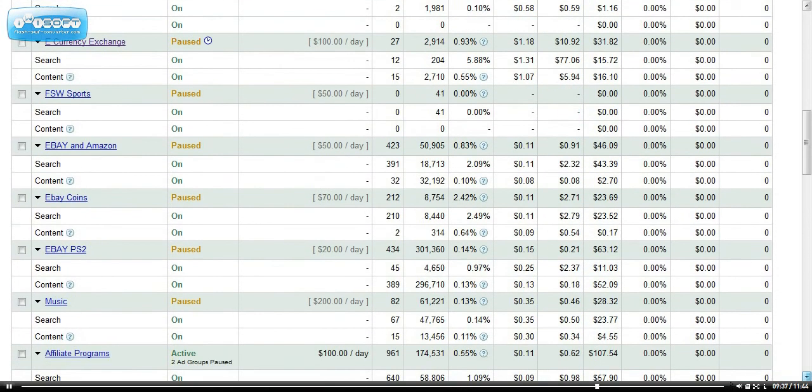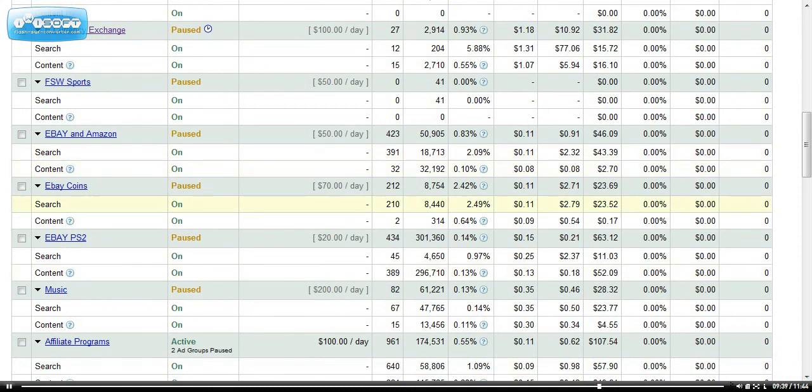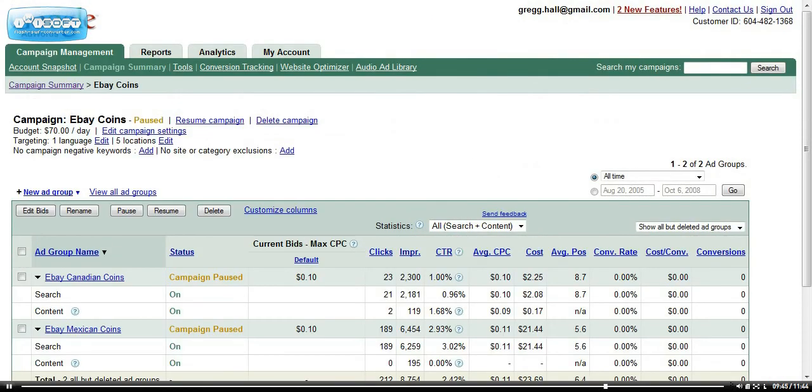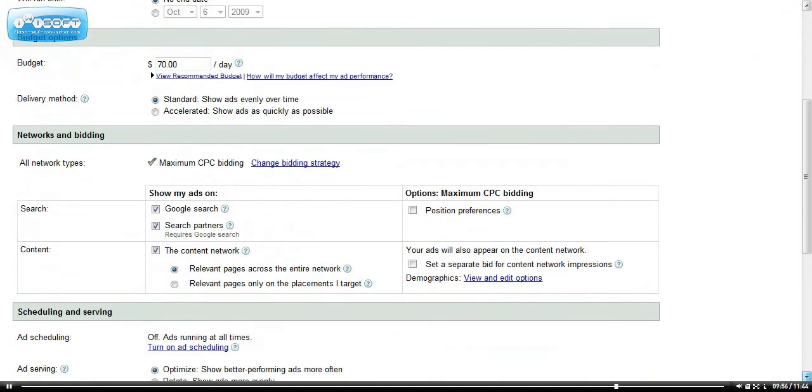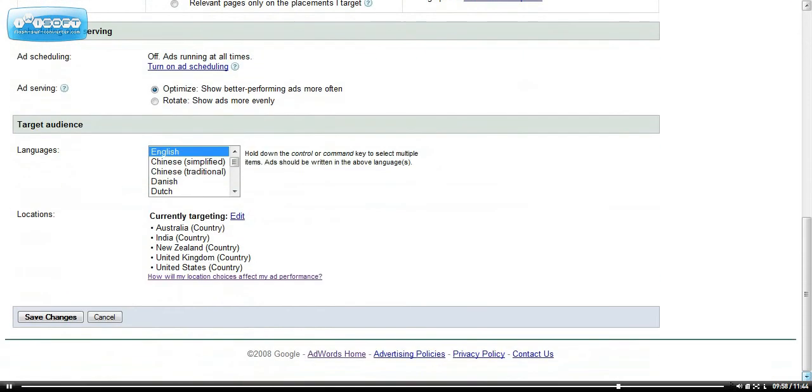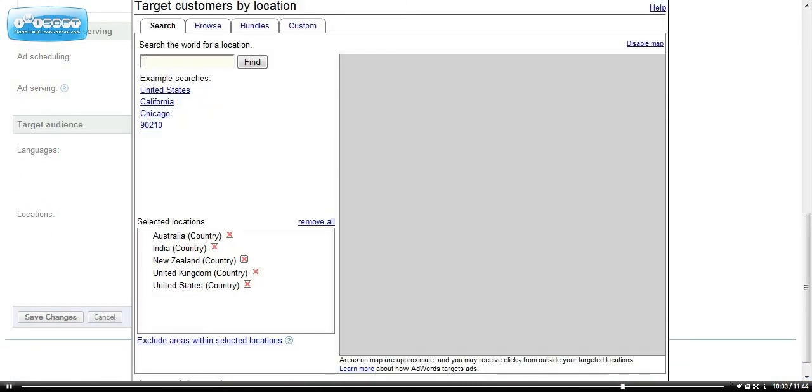just going to scroll down and just pick one. I'll just pick this eBay coins just for the heck of it, and I'll click on Edit Campaign Settings, and I'm going to leave the budget where it's at, $70 a day. What I really want to do in this, since we've already gone over all of this, is show you how to set it up locally.